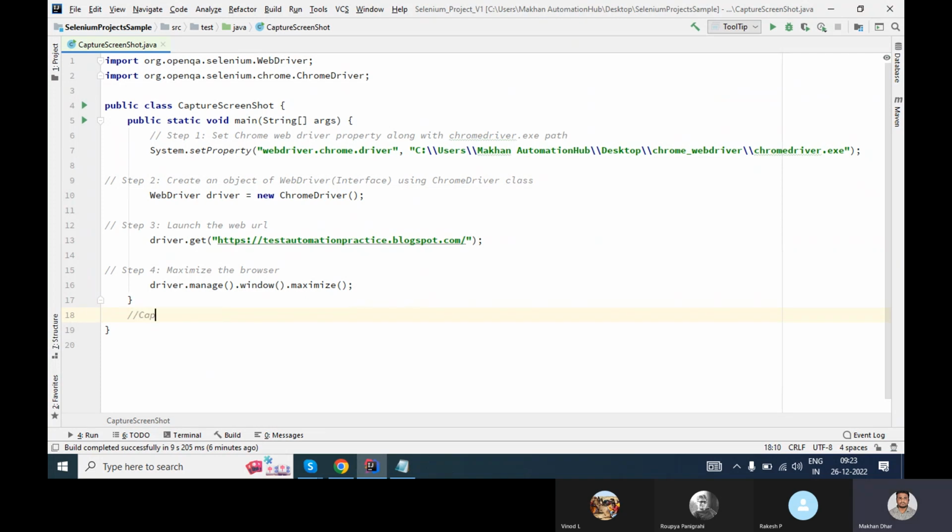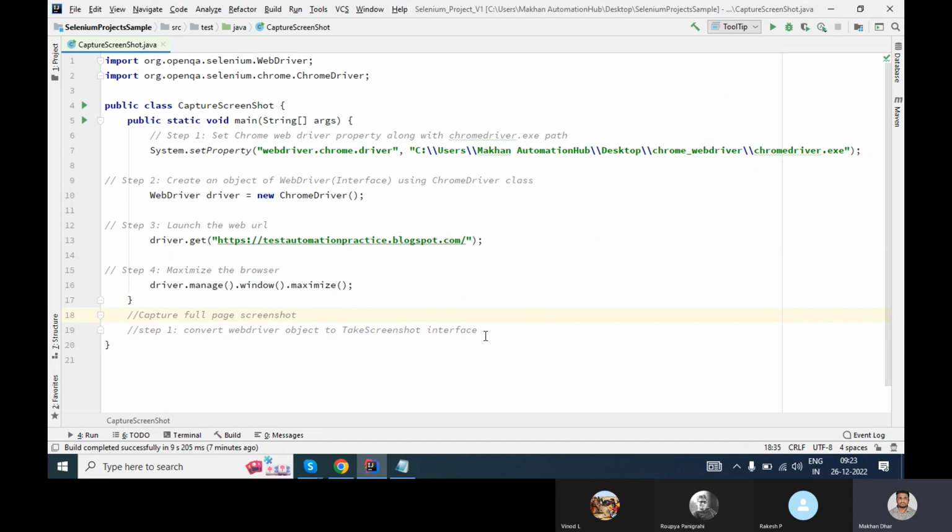So full page screenshot. Let's see. Step one is convert WebDriver to TakesScreenshot interface.